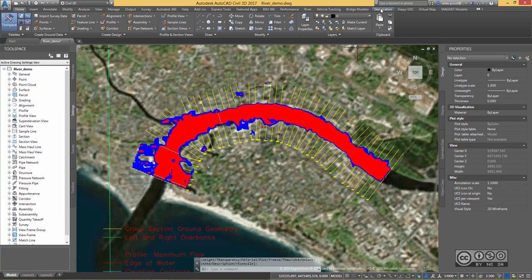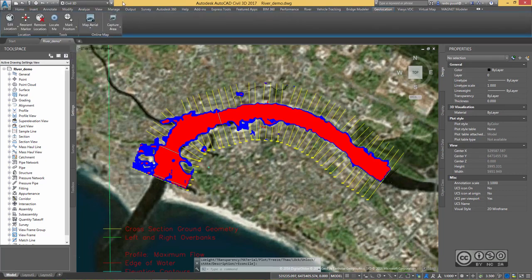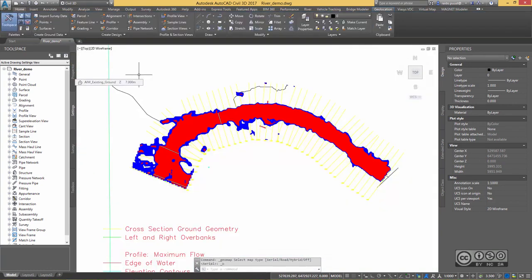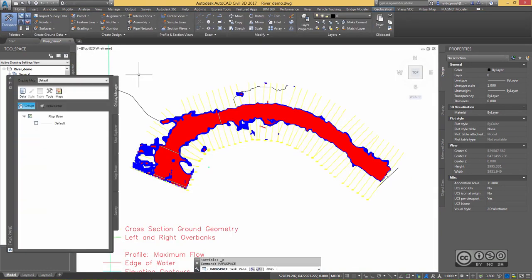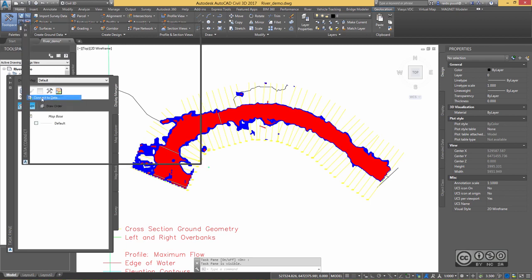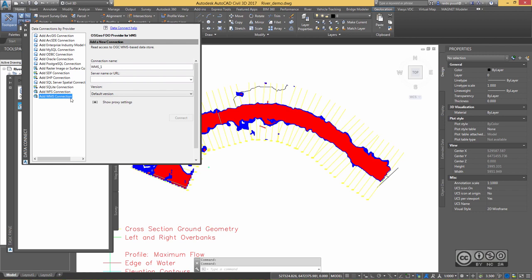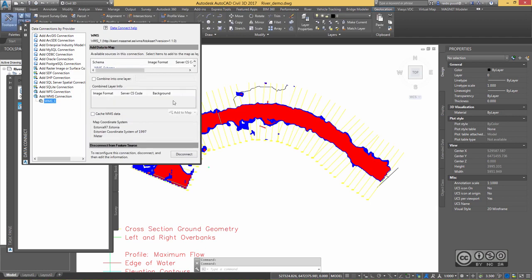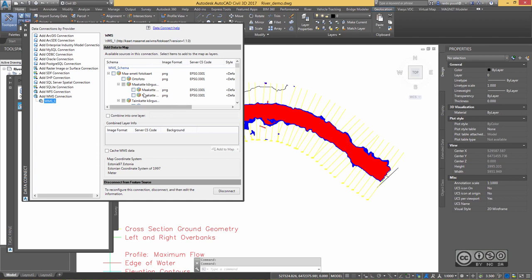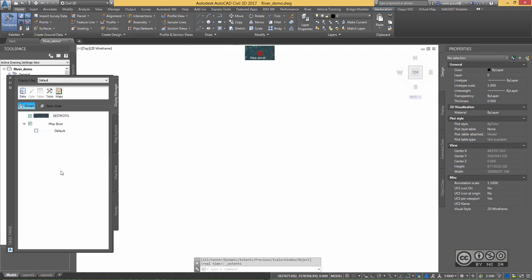Depending on services that are available at your location, your image quality may be simply higher. If I go back to geolocation and turn off my aerial image, map off, I use command MAPWSPACE, turning it on, and then connecting to data source. Manage data content, connect to data. I use add WMS connection. I use predefined URL, and default version will be 1.10. I connect to it, no logins are needed, and then I can make it larger a little bit. I use satellite image and add it to my map. I close data connect and task pane.